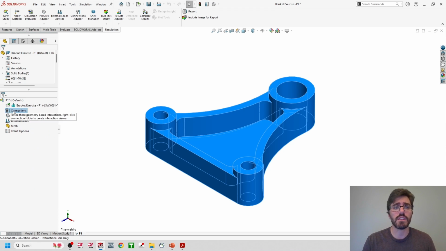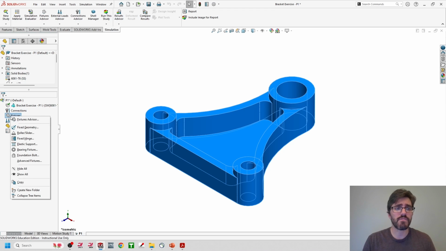We will move down here into connections. For this specific static study, we will not have to worry about connections. We don't really have any specified bolts. When I am testing other details, I do want the torque force of those bolts and what material those bolts are made out of selected and defined. However, here we're just going to do a very simple general static study. We are not going to set up our connections. So we're just going to move down into the next criteria, which is going to be fixtures.